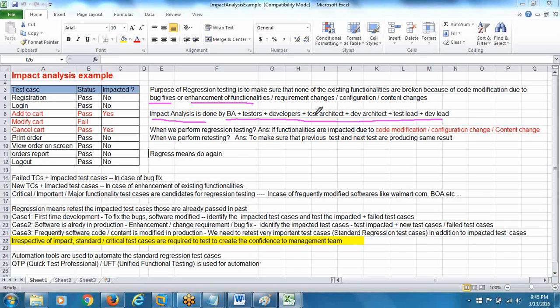Question from Ahmad. What is impact analysis? Okay. Impact means, because of this fix, because of this enhancement, will my other people be impacted? I am fixing something in my apartment, in my unit. Will it give any trouble to my neighbor? Is there an impact on my neighbor?